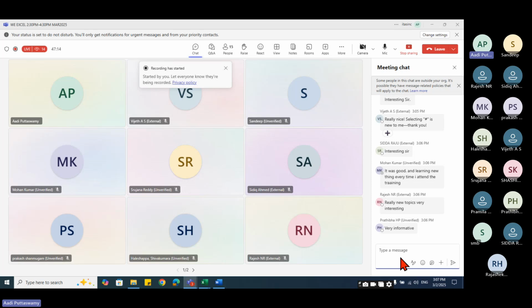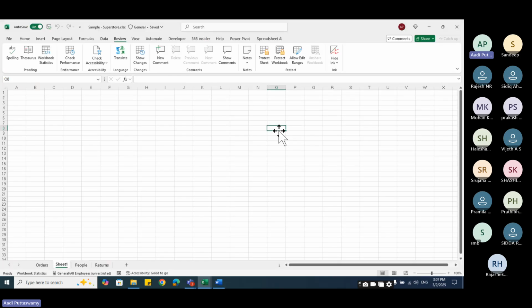What is this function? People online, please stop messaging. Just listen carefully, okay? Because these functions are very much new, so that people can start using it in a more advanced way. What is that? There are two functions. There are many functions actually. In this, the two functions I'm teaching are called lambda and let. First of all, let's understand what this let function will do.